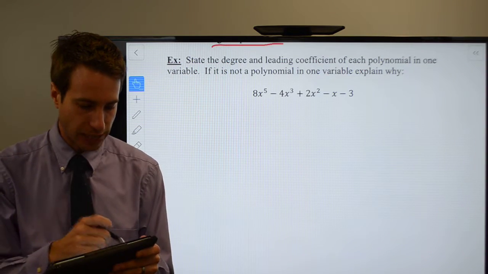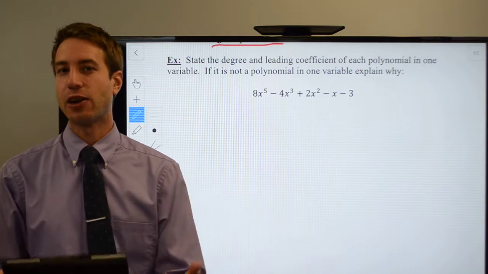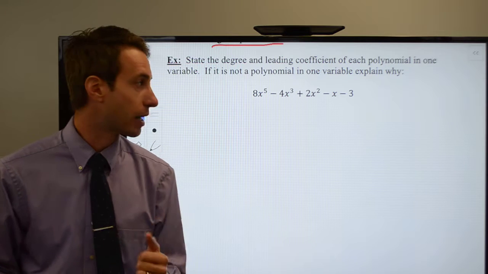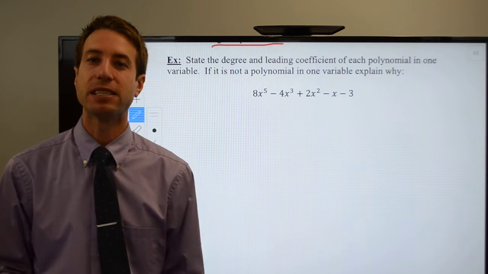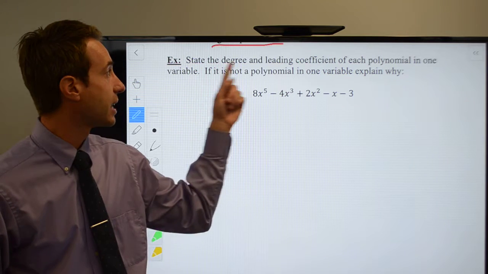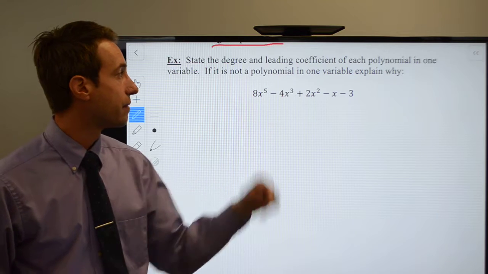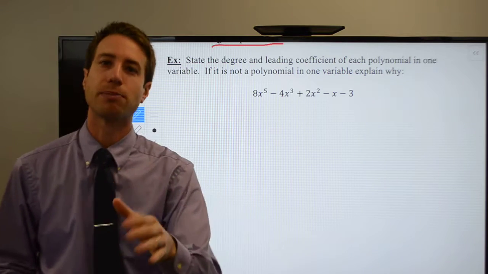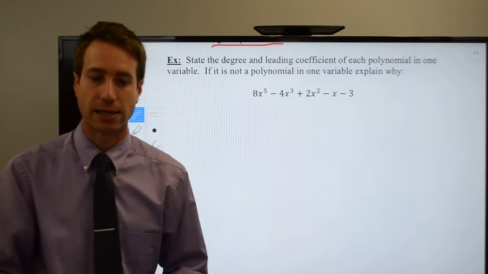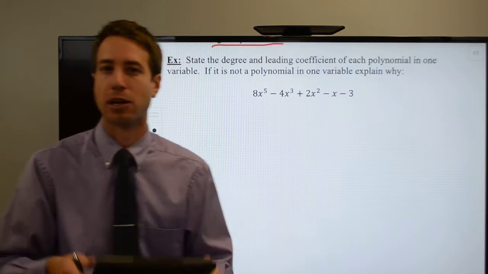What I will do is I will give you some expression. You'll need to figure out, is it a polynomial, which we've already talked about how you determine that, so we'll get a little more practice here. And then if it is a polynomial, I ask you to do a couple of things. I ask you to state the degree, the leading coefficient, and then of course determine if it is a polynomial in one variable, which just simply means, right, are all of your variables the same? You either have all x's, or you have all y's, or you have all z's. You don't have any variables mixed.